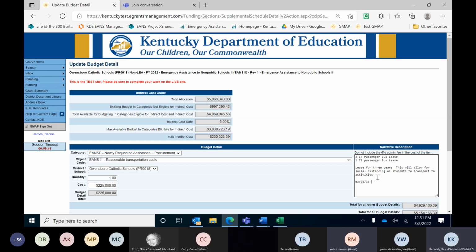And I'm going to make a note over here that this adjustment on 030822 is to lower the number of bus leases to cover the shortfall. Okay. And since I've already done the math calculation on this, we know that the amount here should be $137,175.81.